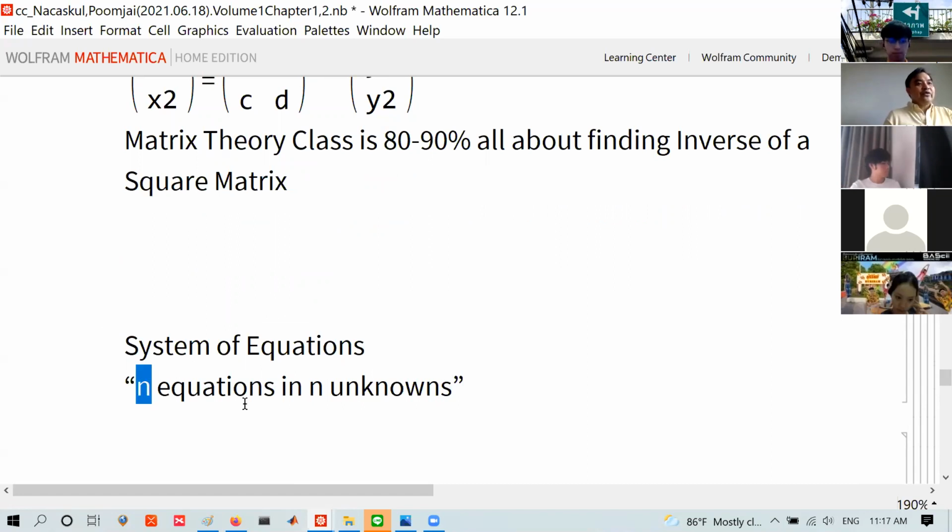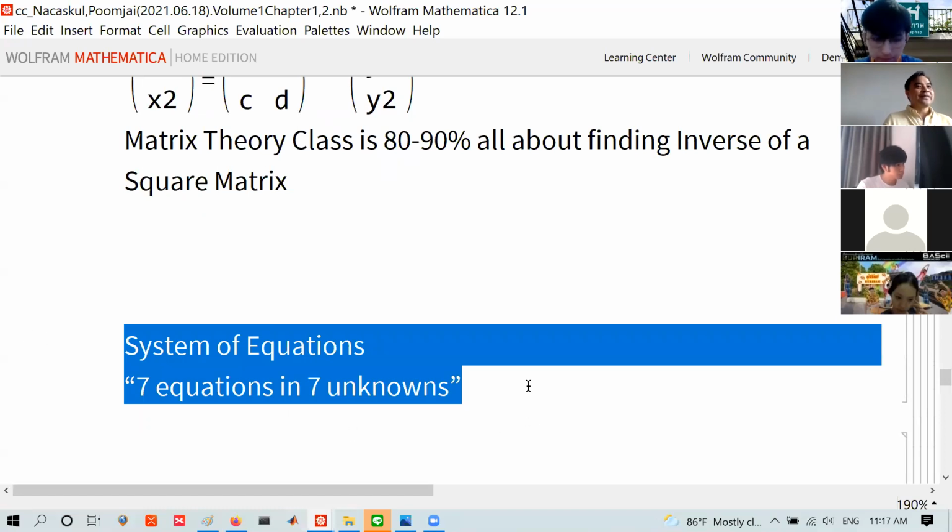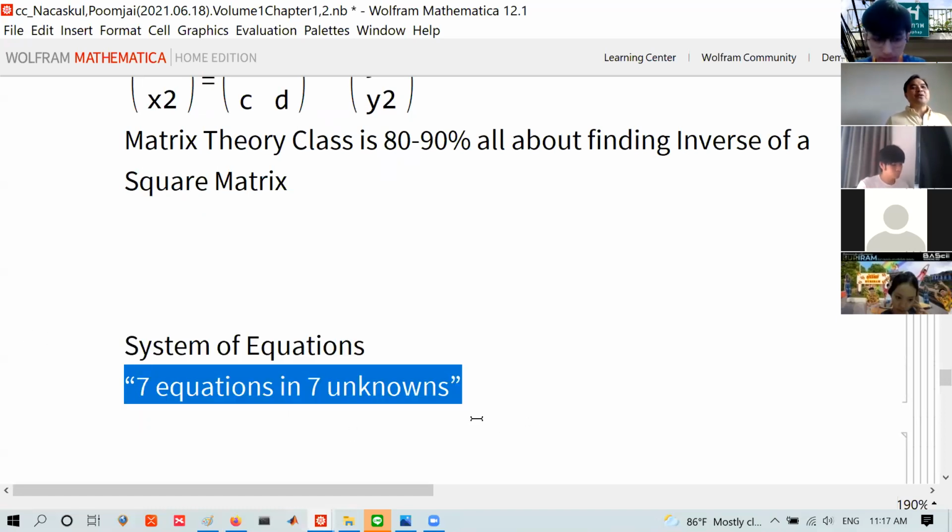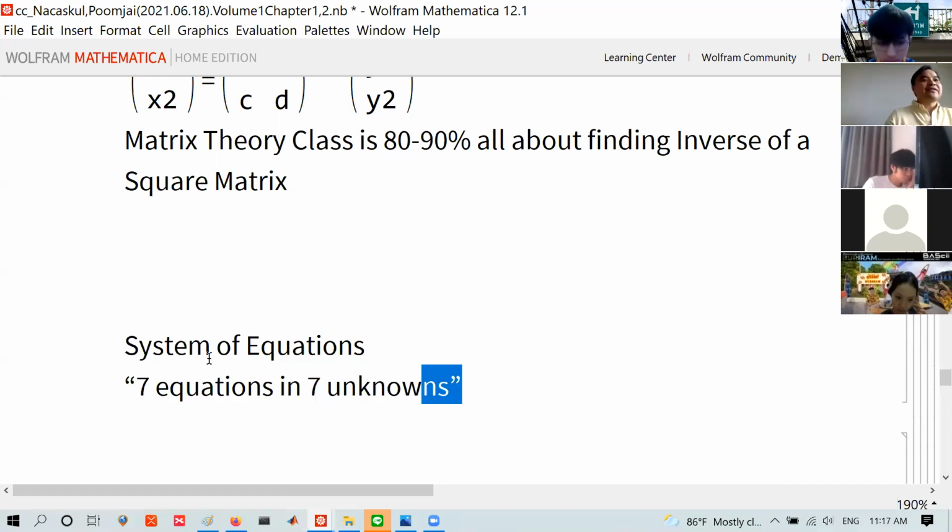You can solve that. What can you do? You can do 2 equations in 2 unknowns. If you have 2 unknowns, you need 2 equations. If you have 7 equations and 7 unknowns, right? You remember this? You have this kind of rule of thumb that you were always saying. You have to have the same number of equations as you have unknowns.